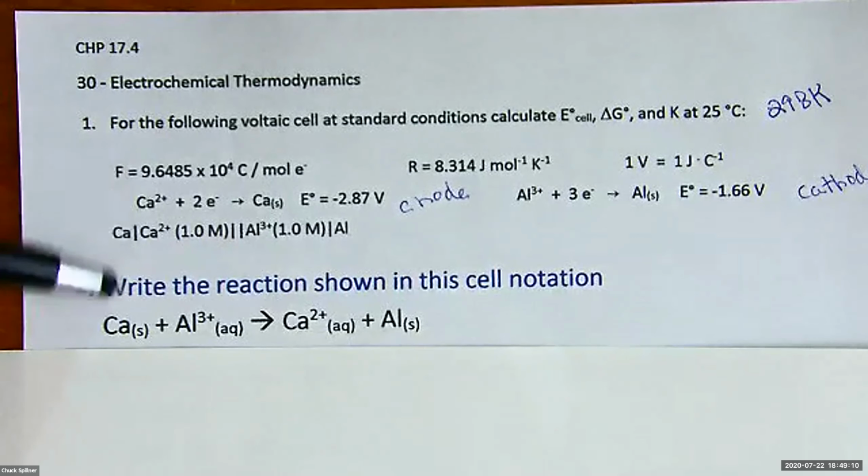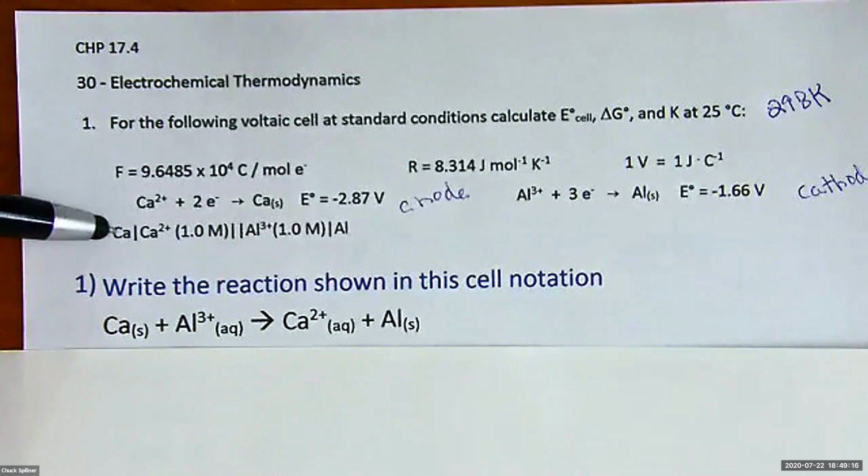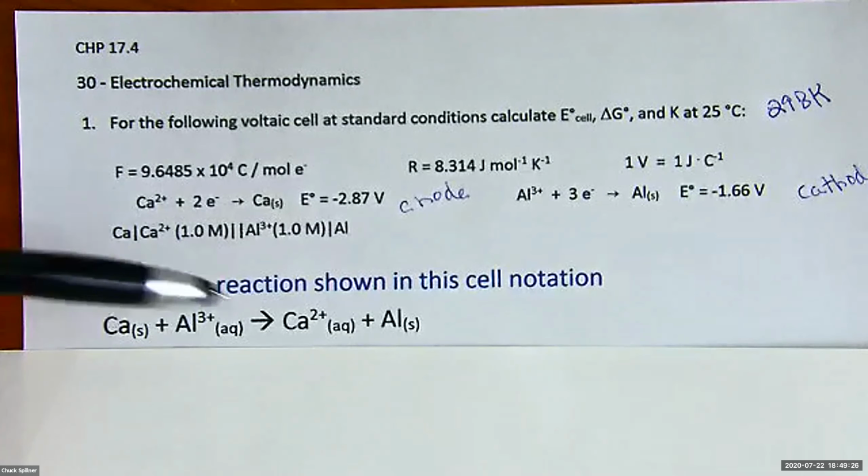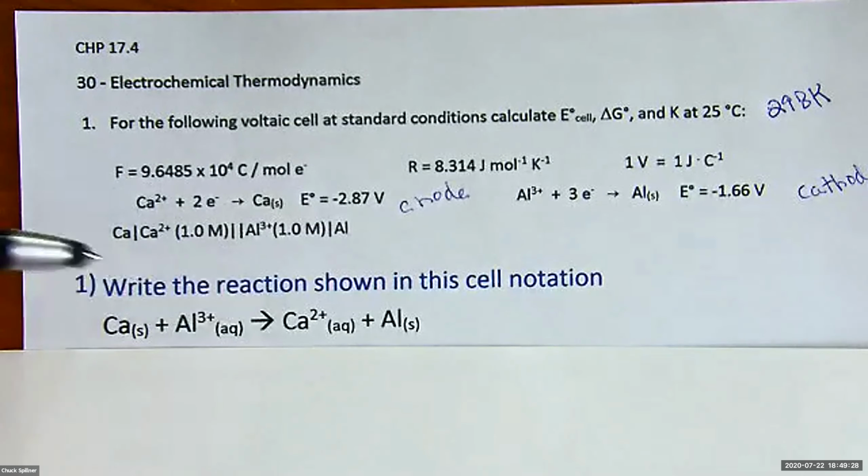We have the half reaction, we don't have the whole reaction. This is the reaction that's going on, because what we know is that calcium is on the anode side, so it's being oxidized. That means it's a reactant. So the calcium, we put the calcium here, it's going to be oxidized to calcium 2+. Since it's being oxidized, the oxidation product is on the product side of your reaction, correct? So calcium goes to calcium 2+. The calcium is on the reactant side. The calcium 2+ is on the product side.